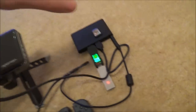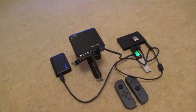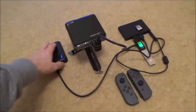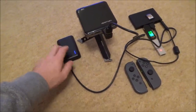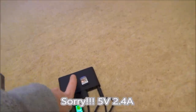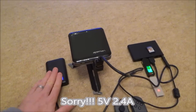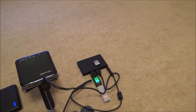So all we're doing is the same sort of setup, but we don't need to be at home. You can see we're not connected to any electricity supply again. This is running off the Anker power bank again, because like before, 5 volts, 2.6 amps out. This only takes 5 volts, 1.6 amps. So again, this will be more than enough to be able to power the PlayStation TV.